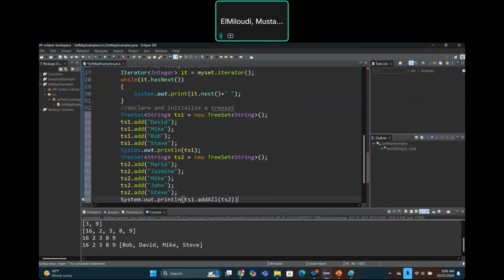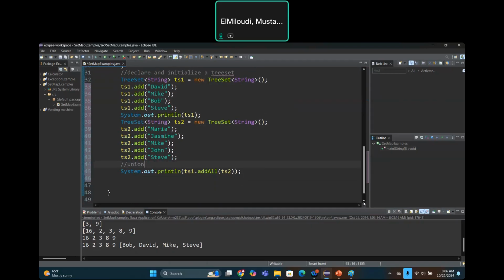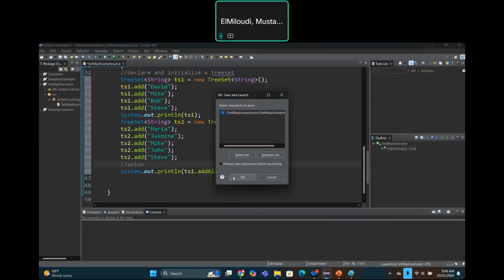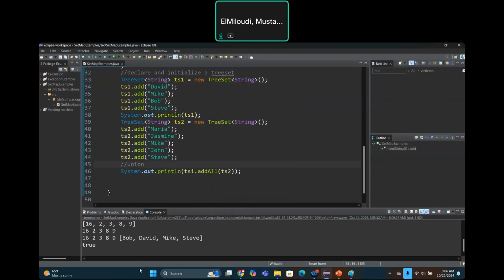So that's going to give you basically the union. The union means basically all the students, whether they're taking first class or second. So I'm going to put here union.